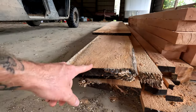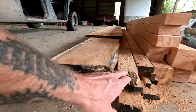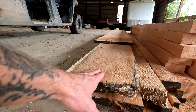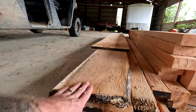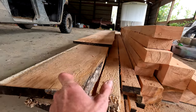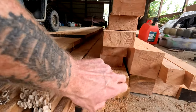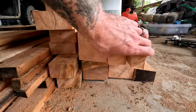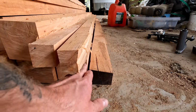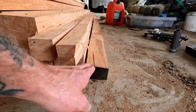So what we've got is a bunch of our boards, which are gonna be for the siding. So this is the board portion. This is the batten, which is about a 1x9. I know the other one's a little bigger, but I'll cut it down. And then this stuff is a 1x3, and that's gonna go on the overlap between the boards. And then we've got all of our 2x4s here. We've got 3 4x4s, and then we've got some 1x, and then a little chunk here, which isn't gonna be used for the doghouse, but I'll use it for something. That's a 2x3 right there.